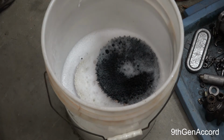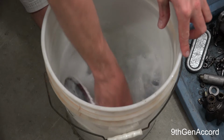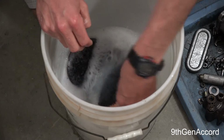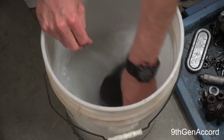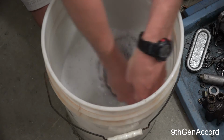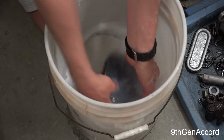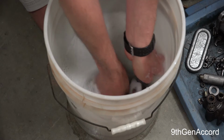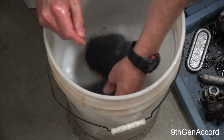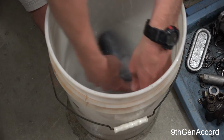Okay, so I let the microfiber pads sit with the Simple Green probably about 10-15 minutes, and I took some just regular dishwashing detergent and put the bucket, filled it up about a third of the way with some hot soapy water, and I'm just going to agitate the pads with my hand. No need to use a brush anymore. And what you're doing is just trying to work the polish and everything out. It's pretty much broken down already. And then the only thing you have to do after this is just rinse them.